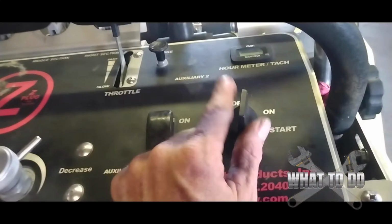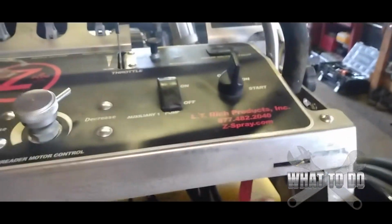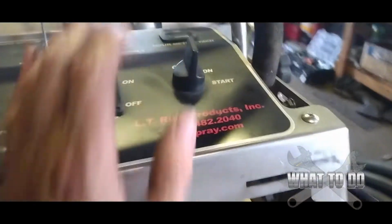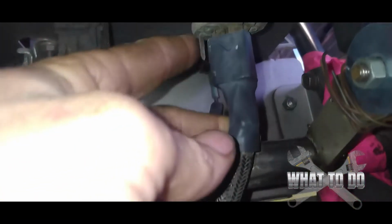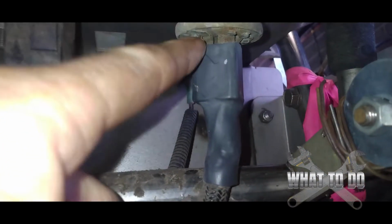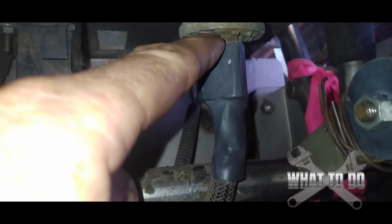Another culprit could be a key switch. You also want to check the wiring that goes into your key switch. Now, they're not all going to be the same from machine to machine. This one's easily accessible, but sometimes you can have a wire under here, and maybe you have wires that are, let's see if we can see up in there. There we go. So you can see how corroded this gets too. All right, and if you get dirt and debris in here, you can actually arc through dirt.